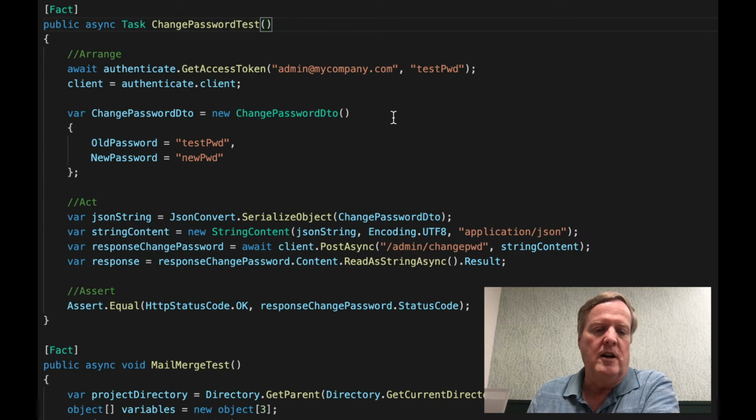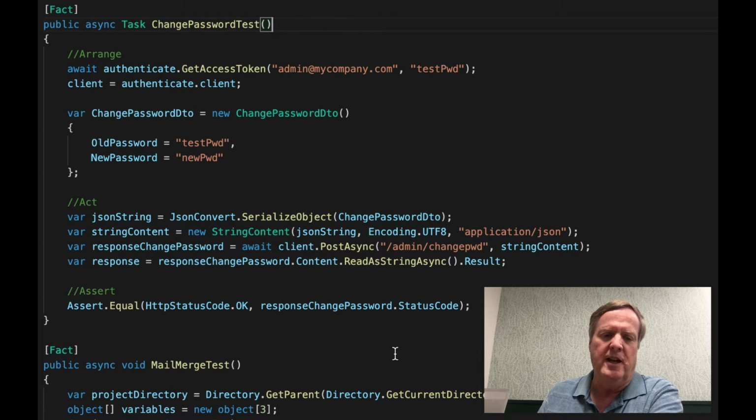Next, let's ask, are we testing the happy path correctly? Well, so we look through here. We see that we're setting it up and we're calling these things, and then we're asserting at the very end, did we get an OK status response? Well, okay, that's good, but our next question really fails on, and that is, does the code fail when something is wrong in the code that I am testing?